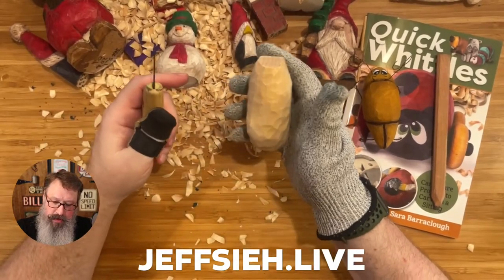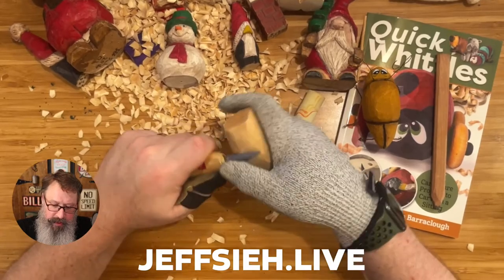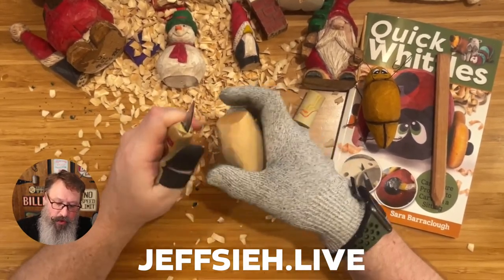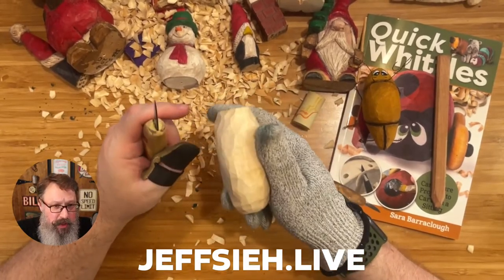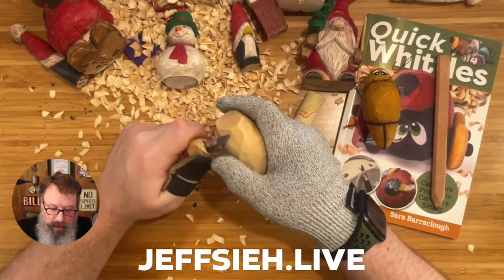Just like that, starting to really taper that back, just taking little pieces at a time. It's almost like sharpening one of those sticks when you were a kid. I think we all did that at one point in time.